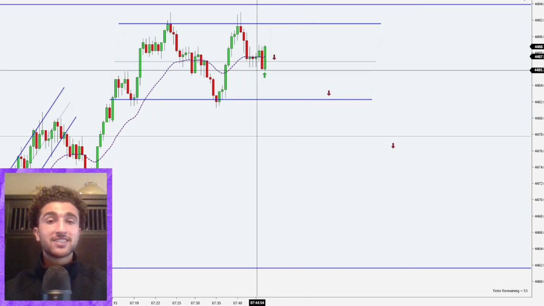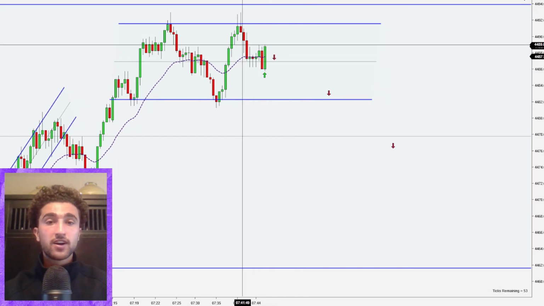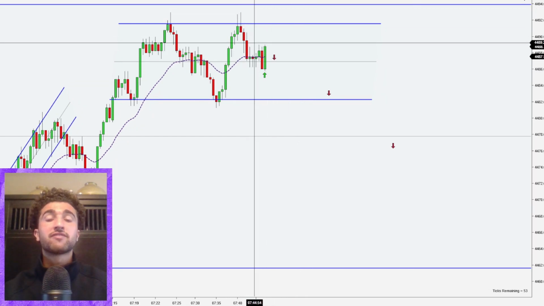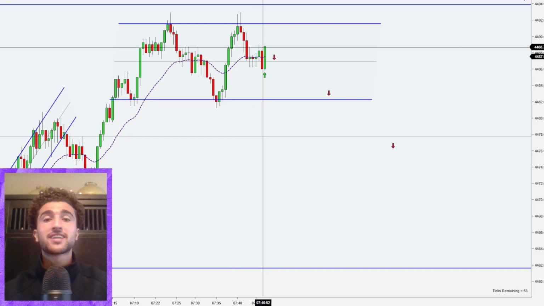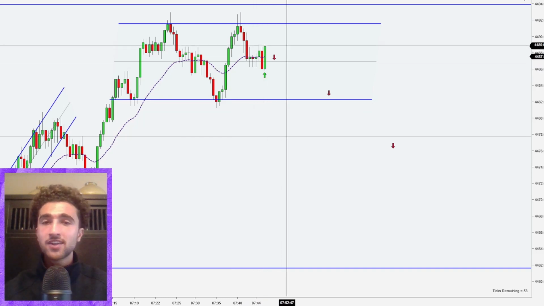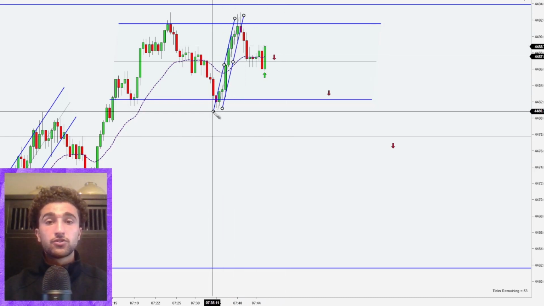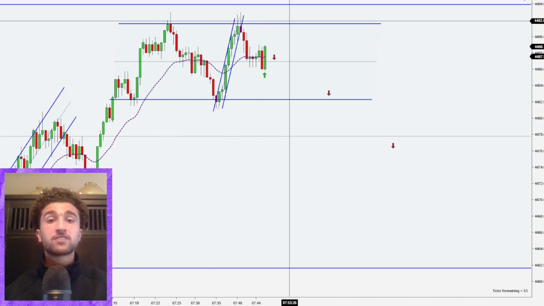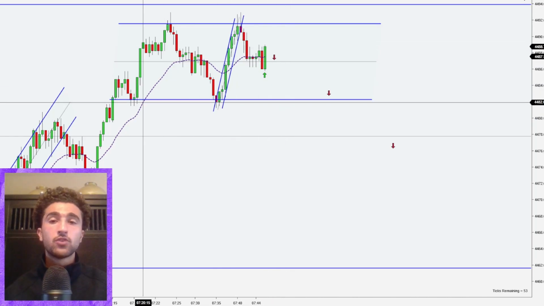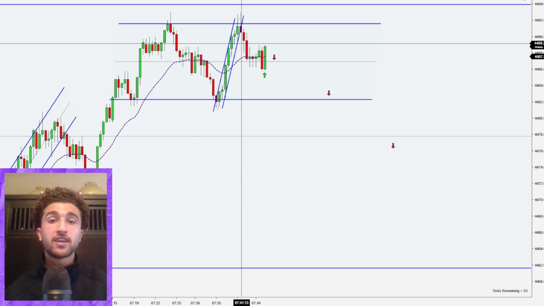So here we have a second entry long. We have a new high, we went low, we have a first entry long, we went down again, we have a second entry long. But we can't just take any second entry long. So let's say that this trend channel is valid, right? We have a break, we're expecting a new high, but at the same time, we have this trading range in play on top of the fact that we have the overall trading range of the day.